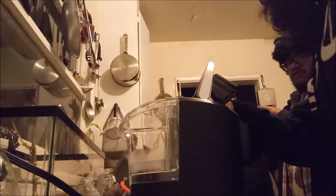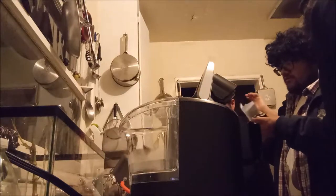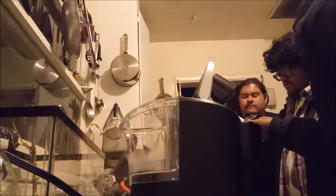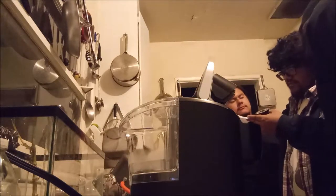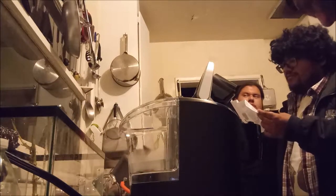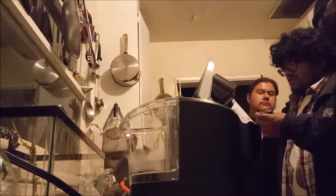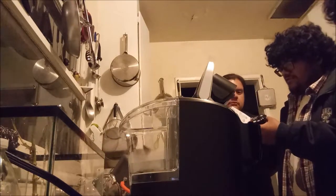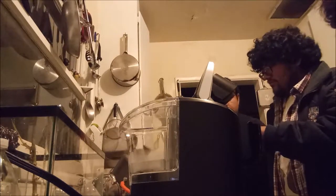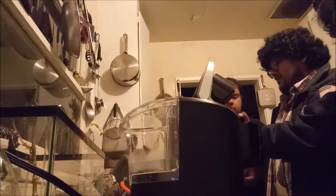Did I turn it off? Yeah, turn it off. Done. So two. Okay, remove filter basket, filter holder. It says to attach the Mind Plus Series Brewer adapter with the filter holder hook and carefully slide into place. Remove the lid by turning. Fill the filter basket. Oh, we gotta open. Oh, I see now. So you put the coffee. Yeah, that's what I was thinking.